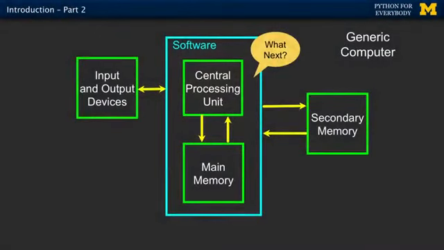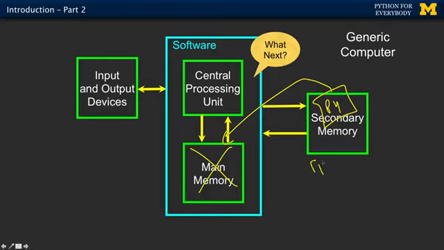Now, the reason we have to have secondary memory or secondary storage is that main memory is designed to be really fast. The main memory is super fast, and when the computer turns off, your program is erased from here. I originally said that you write your program and you put a file in here, a PY file, and this is the same place that your Word files and your PowerPoints are. The PY file is loaded and translated into the main memory, and then when the computer shuts off, all this data goes away. Secondary memory is permanent.